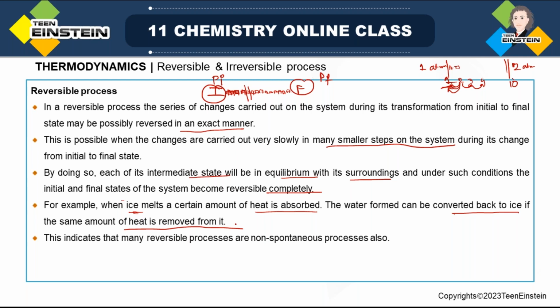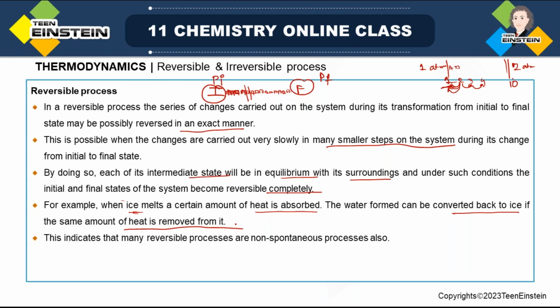Okay, so you have to forcefully extract the heat, then only it is possible. So we will see most of the reversible processes are basically not unidirectional or not spontaneous. Most of the changes that you observe in nature are spontaneous changes and most of them are unidirectional. So a reversible process is as if it is an ideal situation.